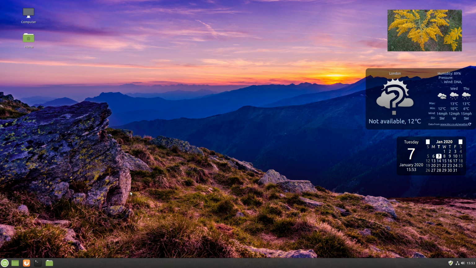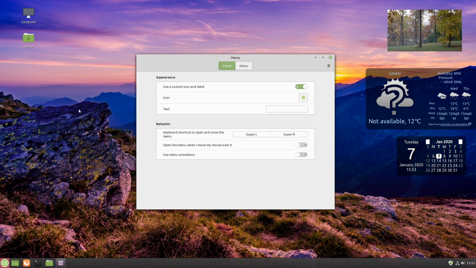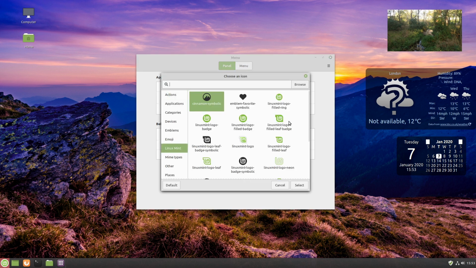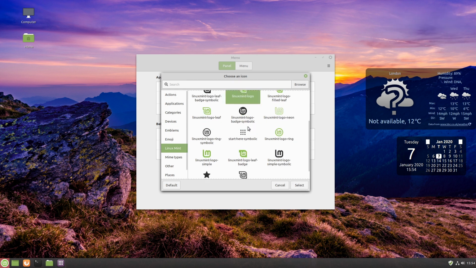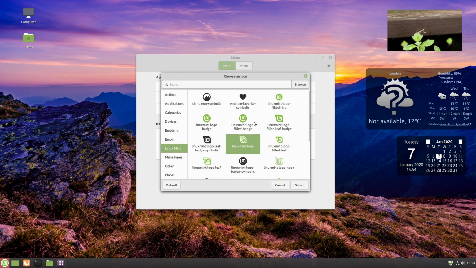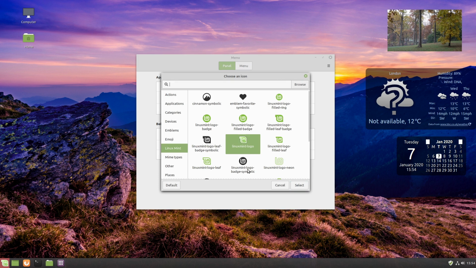So let's go ahead and get started. First, let's just get the simple GUI thing out of the way. If you want to change your menu icon, this is easy. Right-click, configure, hit your icon, and you can change your icon here. In fact, you can go back to the older Mint icon if you want. You can choose some of the other types, the Cinnamon symbolic, there's the older ones. So, you can go back to that if you happen to like the old one. It doesn't really matter to me, and that's kind of outside the scope of what we're doing.